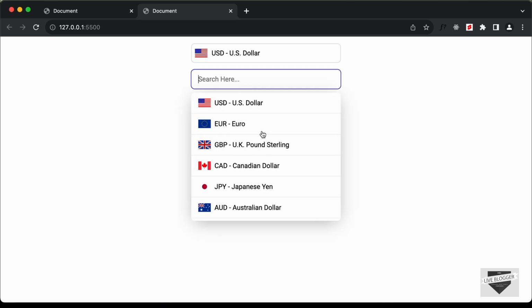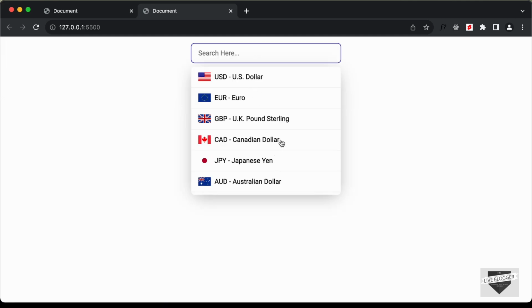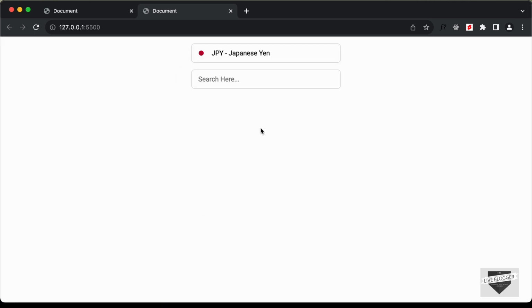Right now, if you go back to our website, and if I click on this input field, here we have the options displayed. But if I click on the first input field, the second options now disappear. But if you go ahead and select one of these options, here we can see that the second drop down input field has no data over here. So let's fill this data.